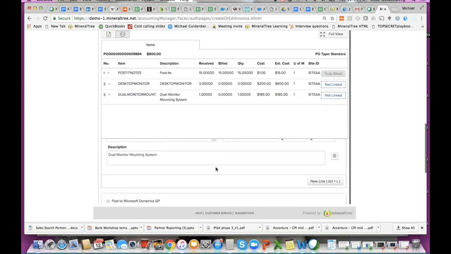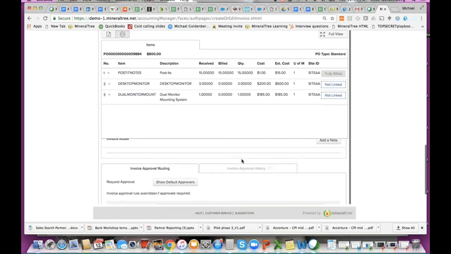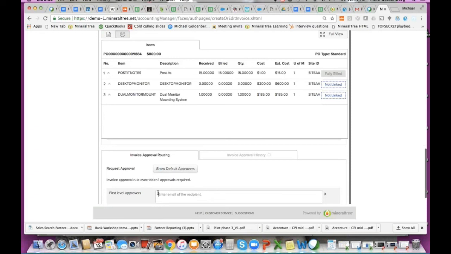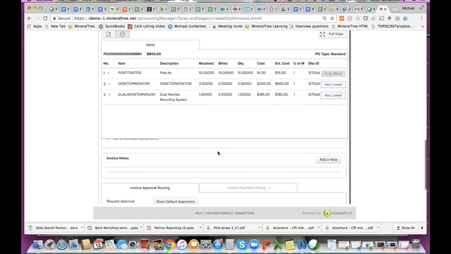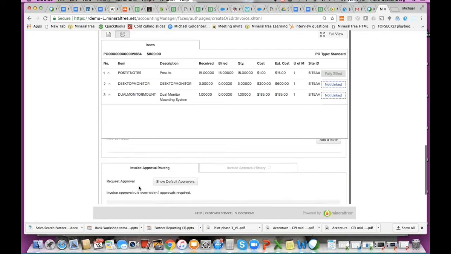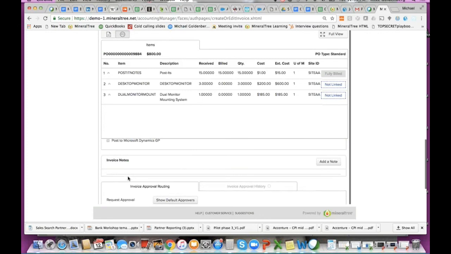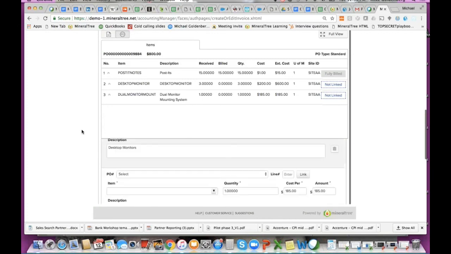For a lot of people, if it matches, what's received, billed, everything, then there's no extra approvals required. But in some cases, they may want to get another approval, and so you can always add an approver here, which is helpful as well. And you can also set it up to say if there's mismatches, then send it to an approver also, and you can put in notes to that person to then explain to them what the confusion is or what needs to be fixed.